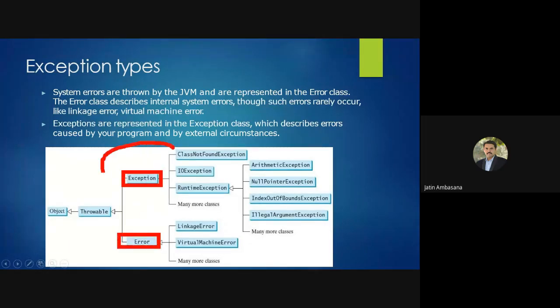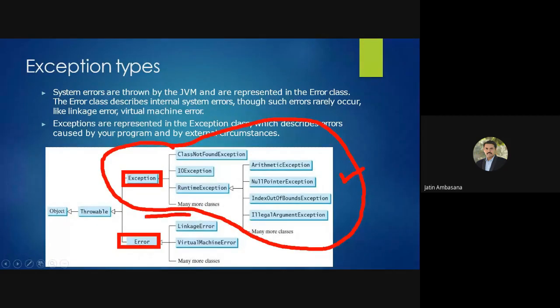Exception is something that we should handle, and Error is something that we should not handle, like a Java virtual machine error, we cannot handle that, or some linkage error, right?